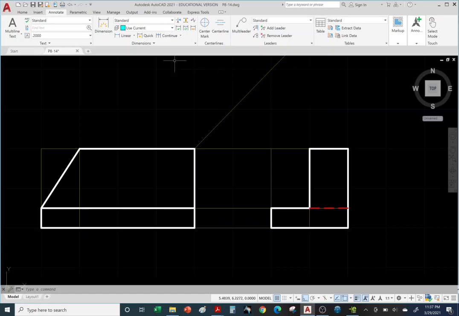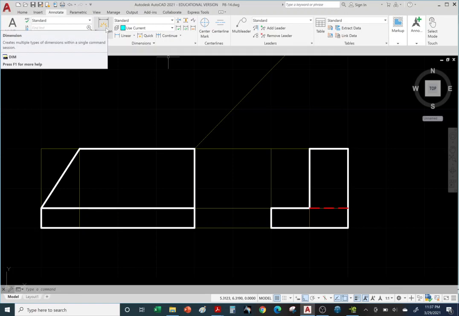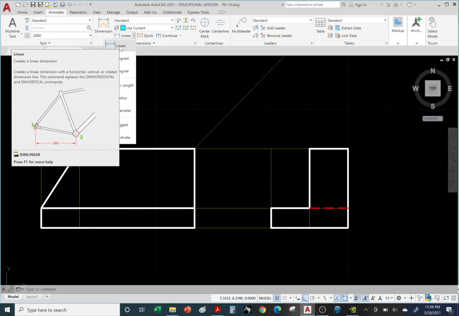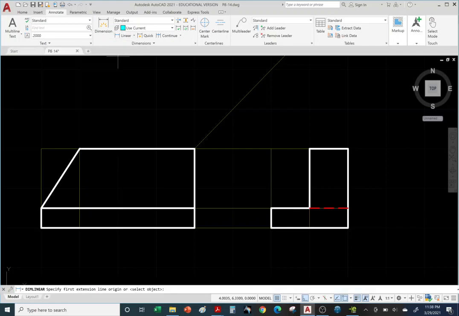All right, so let's go ahead and go to dimensioning. Now the dimension icon here is a quick way to dimension a part, but sometimes it doesn't dimension it correctly. You can dimension a circle, diameter, an arc, radius, horizontal, vertical. But instead of using this quick dimension, I'm going to do it the long way. I know I've got to create linear dimensions. This one will allow you to create horizontal or vertical linear dimensions. So let's go ahead and use the linear dimension.